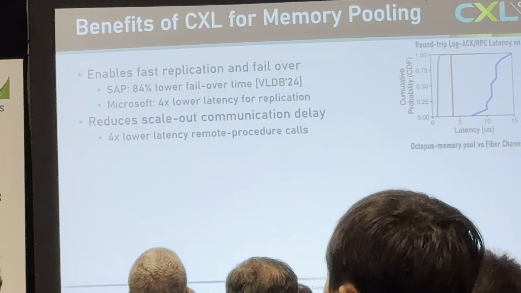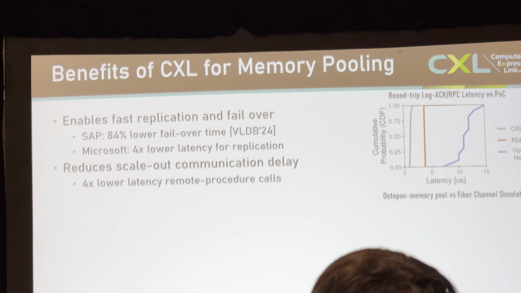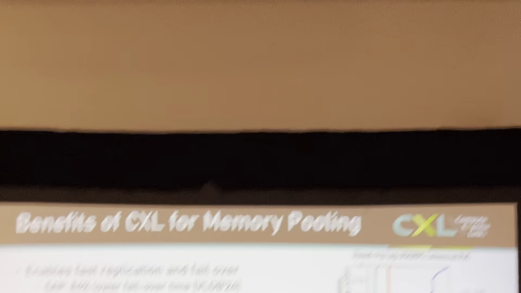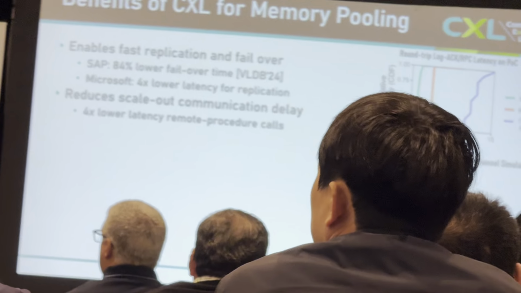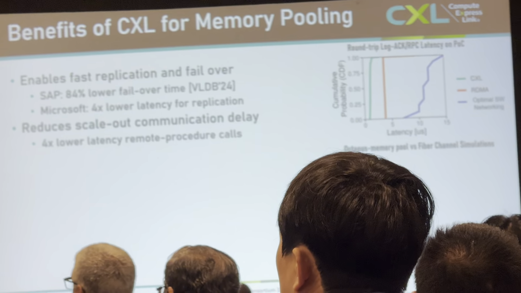You can see on this graph to the right the latency of going across nodes. That is not an easy use case for CXL, right? Usually we think about CXL latency just accessing a pool. Here I'm using a pool to communicate with another node, which is much easier if you had a network. And CXL still beats RDMA by a big factor.